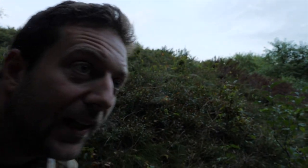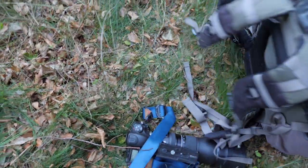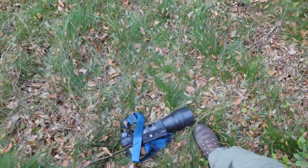So many mosquitoes now. I think they really like that I'm back in the forest. So, yeah, let's go. Let's find a nice place where we can have a fire. It's definitely getting darker now.